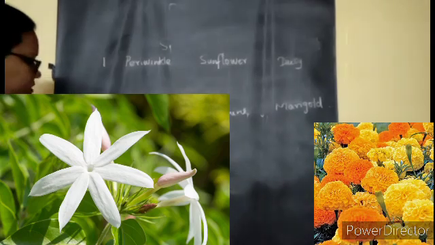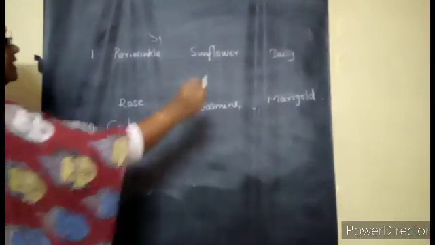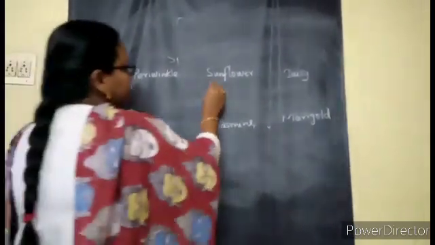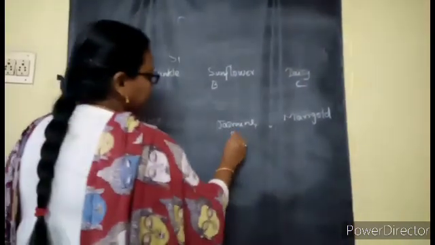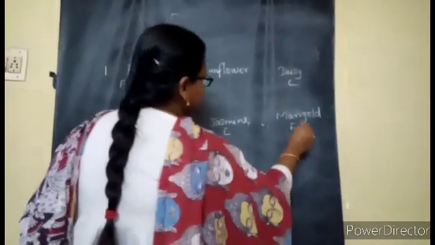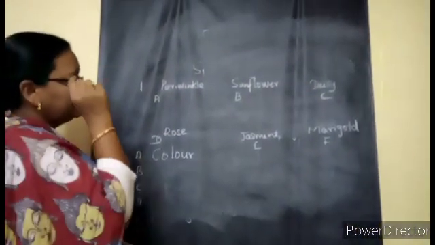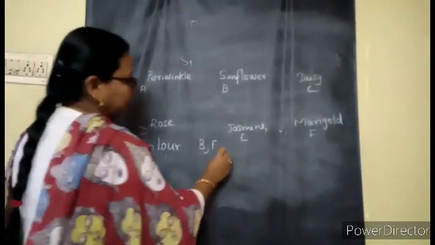You tell me. As usual, first we will take the color. So among these flowers, which two flowers will have the same color? So this is A, children. This is B flower. This is C. This is D. This is E and this is F. Yes. So now among these, which two flowers will have the same color? Very good. B and F will have yellow color.